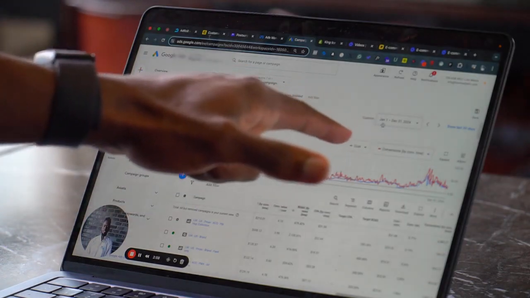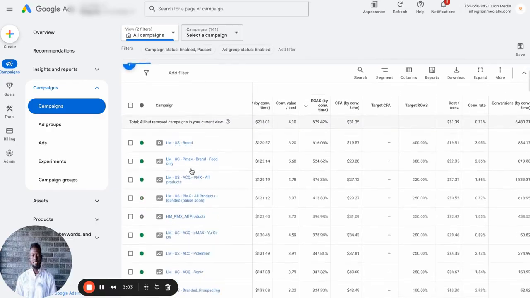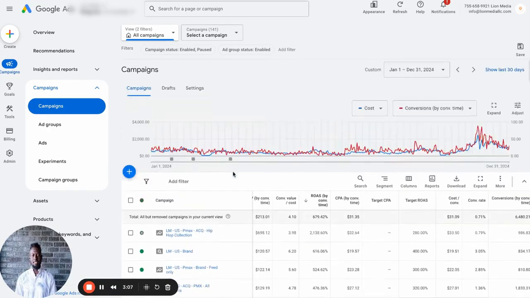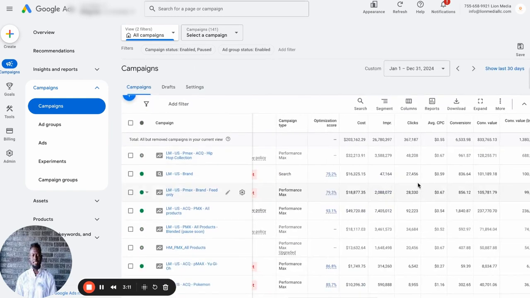So that's on Meta, and then also on Google, right? If you're trying to scale a brand to $1 million plus, or even $100,000 or $500,000, you're going to need to use both of those platforms. On Google, we're much more efficient. Looking at the entirety of last year, from January 1st, 2024 to December 31st, you can see all the different campaigns that we have built out and how much we spent on them.